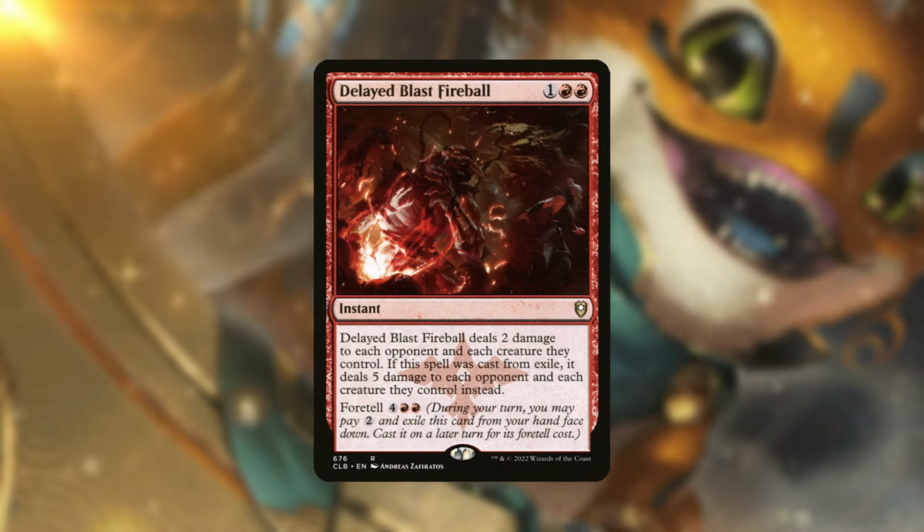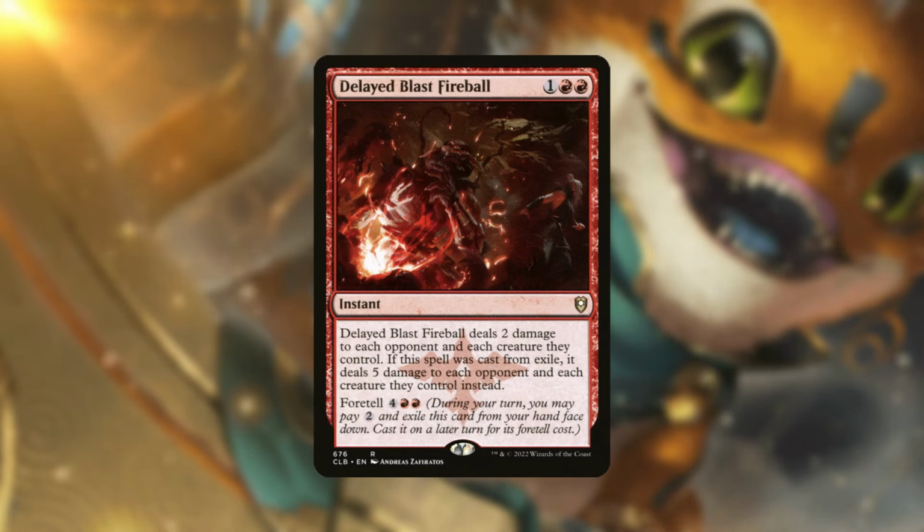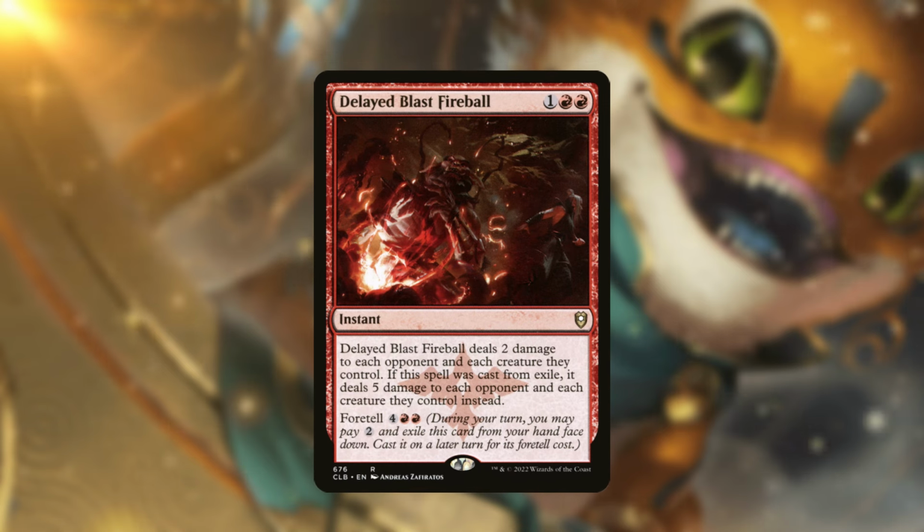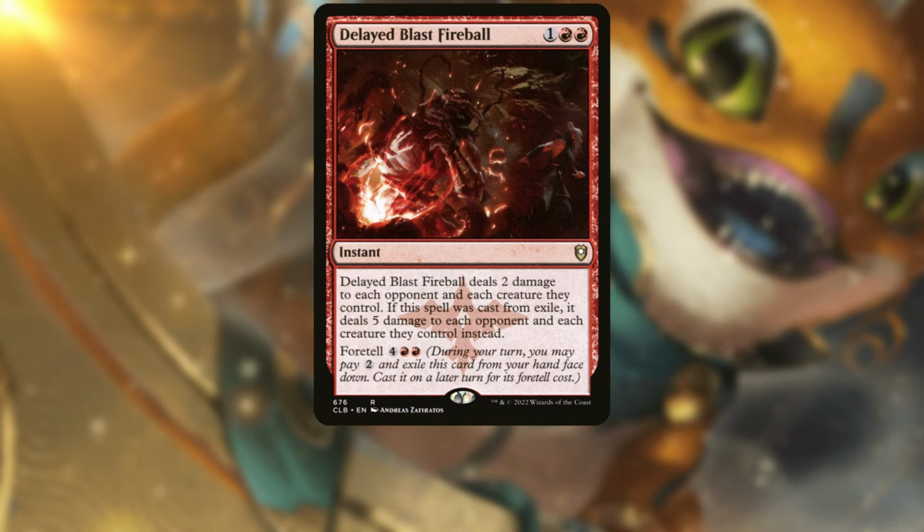I also do think Delayed Blast Fireball is going to be incredible in this deck because it'll deal 2 damage to each opponent and each creature they control. If it was cast from exile, you could deal 5 damage to each opponent and each creature they control instead. All just for 3 mana if we cast it from exile. Of course, it does have the Foretell ability to cast it for more mana, but really, we're going to be evading that completely and going to be casting this for 3 mana most of the time.